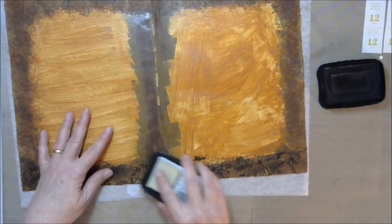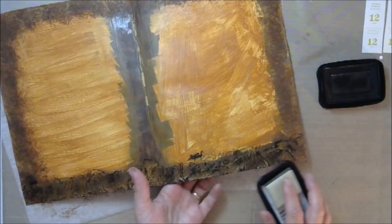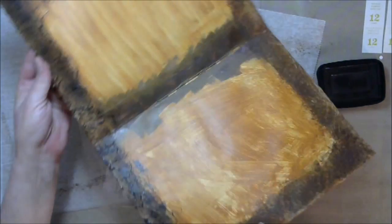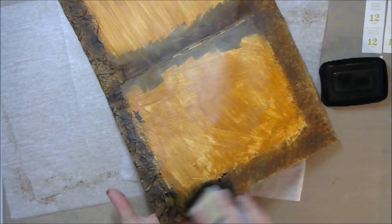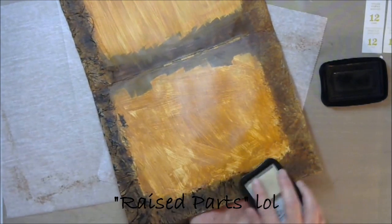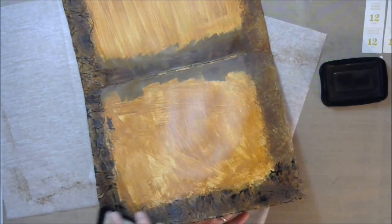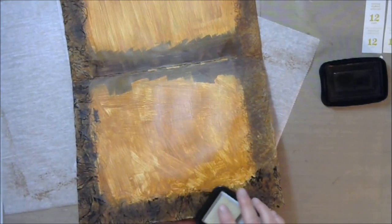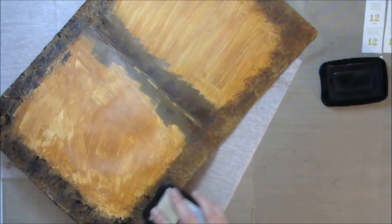Let's use this. Now I'll show you how I do this. It's just real simple. And I'm just going to go over the brown with the black. Not that it'll make that much difference. But I'm just rubbing this over the raised parts, you know, the wrinkles that were left by the tissue paper. Yep, that's all I'm trying to catch. And it just adds, once again, another layer of the texture.